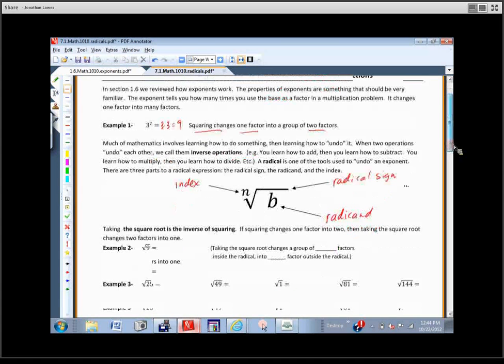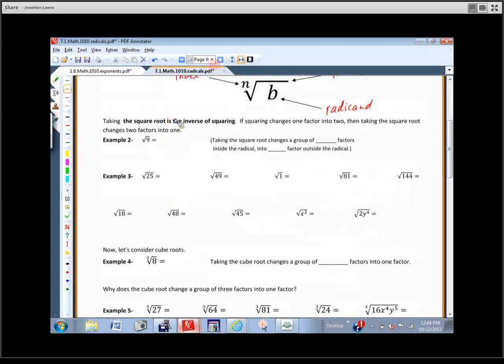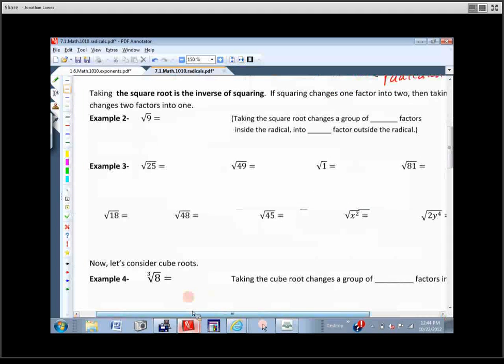So when I simplify the square root of 9, here's how we'd simplify it. Now, I know you know the answer is 3, but let's talk about why. We factor this, and then because we're looking for the square roots, we're looking for pairs of factors. So I've got a pair of 3s. I'm going to take that, I'm going to move those and make it look like there's just one on the outside.